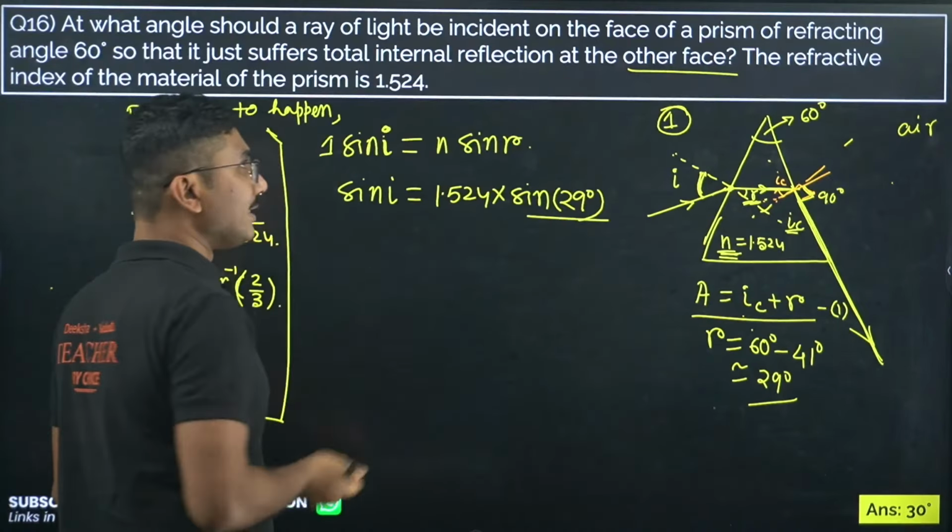Okay, double convex lenses are to be manufactured from glass of refractive index 1.55 with both faces of the same radius of curvature. What is the radius of curvature required if the focal length is to be 20 centimeter? Now this is a question from your NCERT textbook. In your model question paper 1, a similar question came with one more part added to it. I think that question was, if you cut it from the middle, what will be the new focal length? Anyway, this question is from your NCERT textbook.